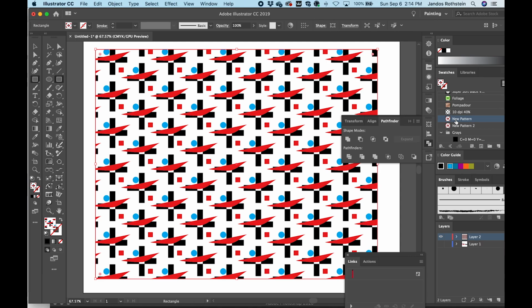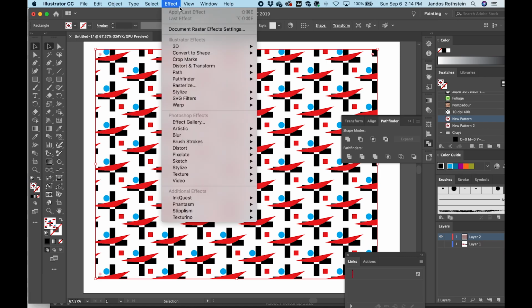Now the other thing to know about patterns is, like brushes, you can make them at one size, but you don't have to keep them that size. But it's not super intuitive for either, and it's a little bit less intuitive for patterns, how you change the pattern. So what I'm going to do is, with this still selected, I'm going to go to my effects panel, drop down, and there's a lot of things here that we just won't have time to get into, but transform is pretty useful, so we're certainly going to get to this one.